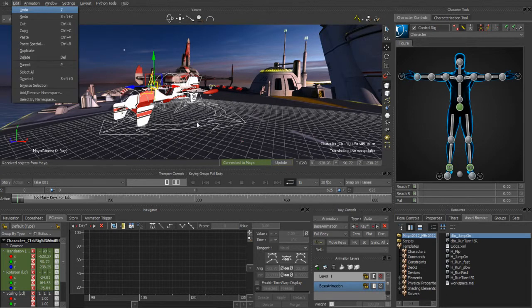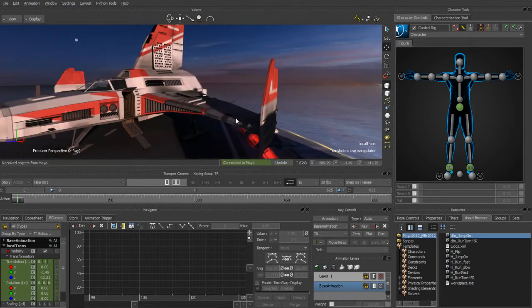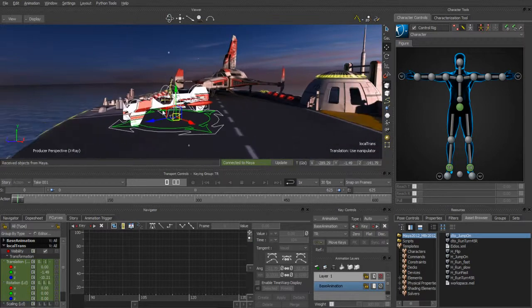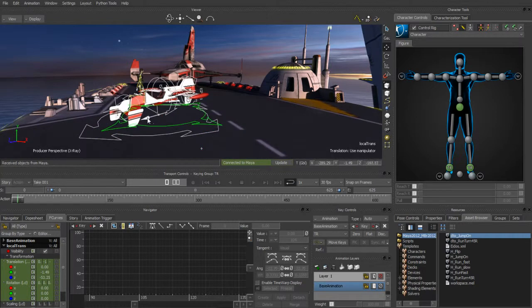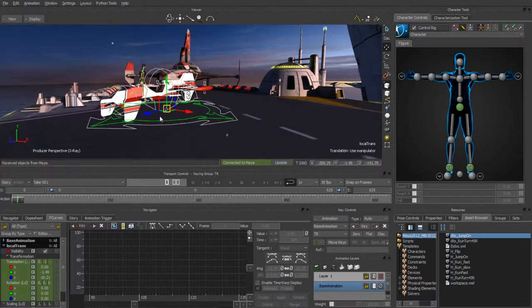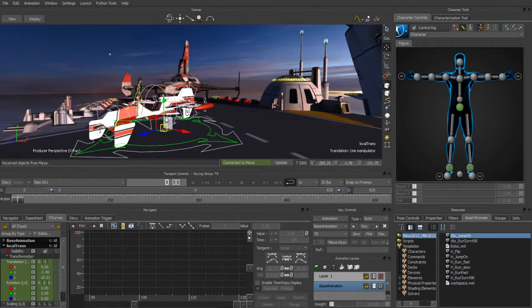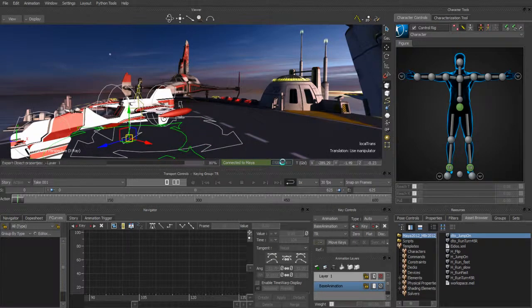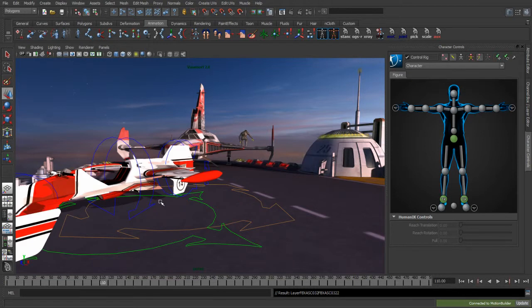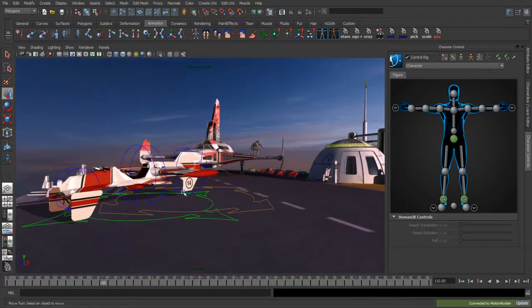So we'll switch back to that MotionBuilder Producer Perspective camera, and you can see that we've got that same ship now that we just sent back and forth between the applications. Obviously, it's got the NURBS control rig inside of there that represents the handles that I'd want to use to interact with this character. So the data sharing back and forth is really easy to do. If I was to move this ship and then say update back to Maya, it takes just a second, and you can see that that ship now has updated its position. So the ability to send stuff back and forth between the two applications is really quite elegant.